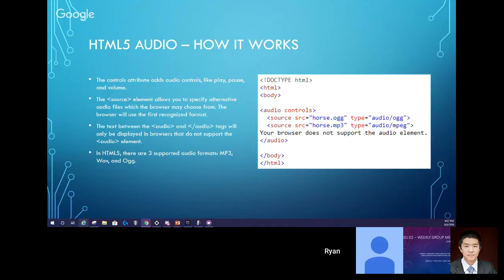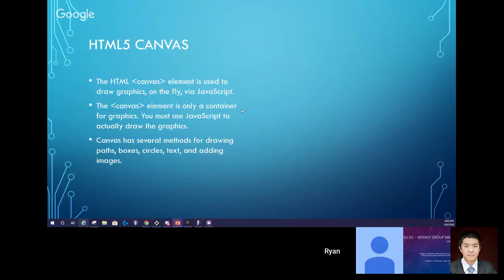Right? Yeah. Oh yeah, here are the three audio files, and then canvas was the most interesting. And that is done the same way. It's embedded with the canvas tag.